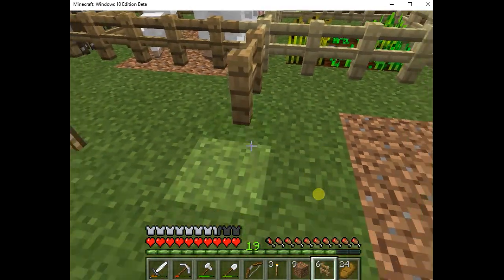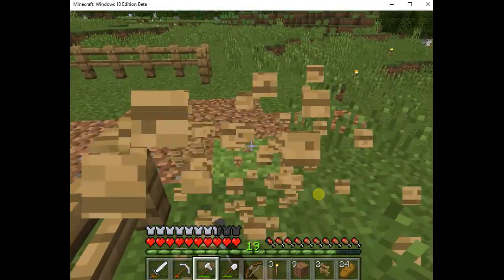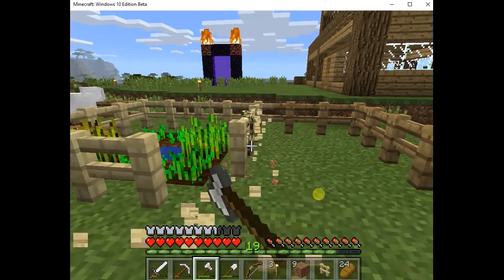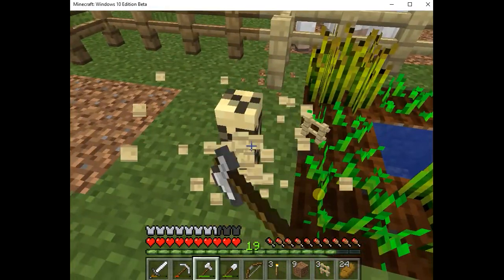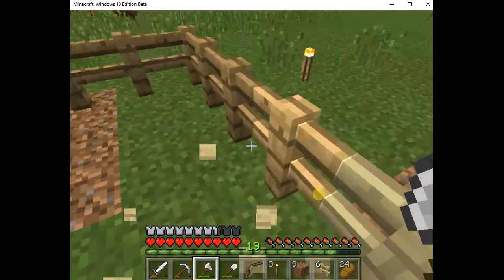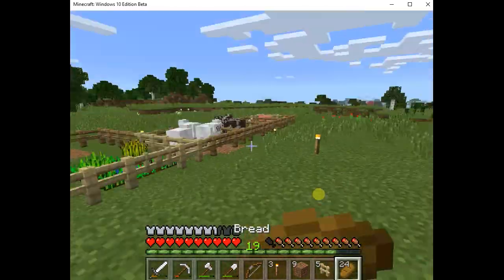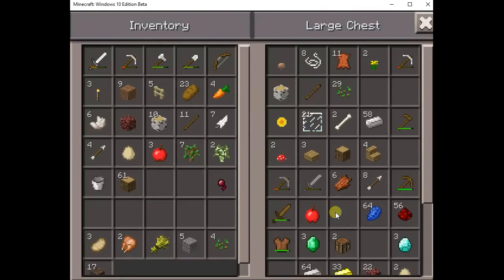So I'm just going to place a bit here. I don't actually need this here, and we almost have enough. One, two, and that really doesn't matter because we're just going to grab that one and make our wheat farm. Almost made a disaster. So we're going to grab one more bucket of water to make sure that every single crop is watered.